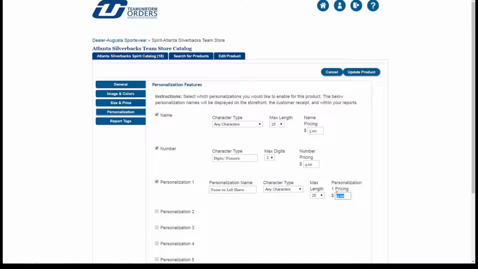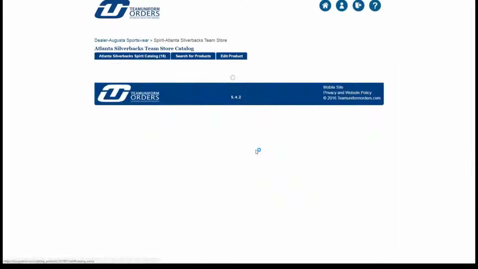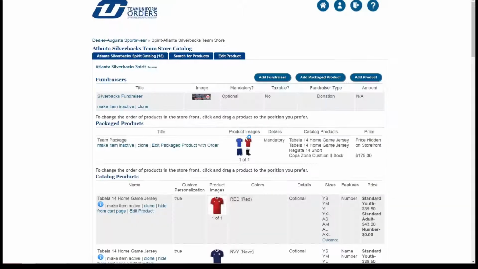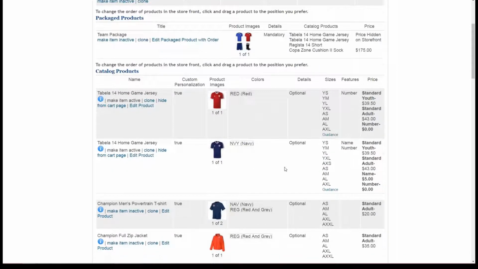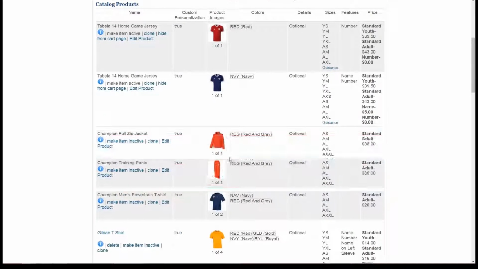So if it's included as part of the product price, you don't have to list a price for the customization. Otherwise, of course, put in a value if you want to charge for that. As you're adding products to your store, once you're done and that's finalized, you can also click and drag to reorganize your actual list of products.